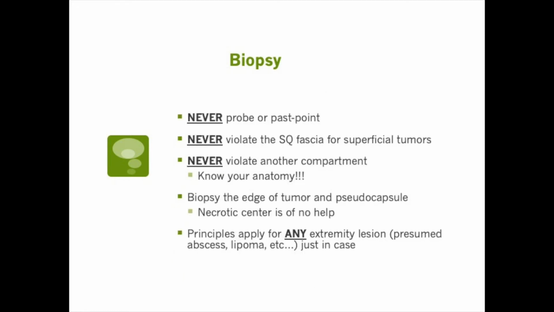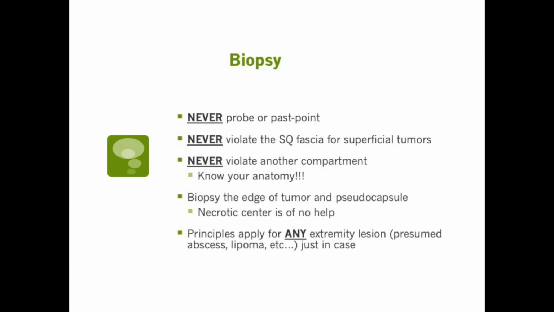You never probe the wound or the lesion or pass a point. So you don't stick things in to feel around and see where the margins and the edges are, or you're already poking into normal anatomy. You don't want to violate the subcutaneous fascia if the tumor is superficial to that fascia. You never want to violate another muscular compartment, or if you're in the bone going into 3 different muscular compartments, you need to know your anatomy.